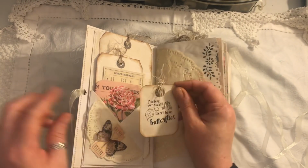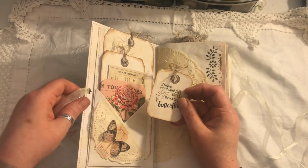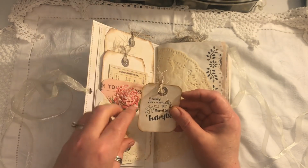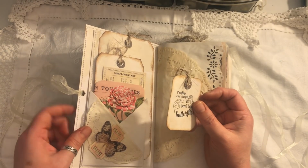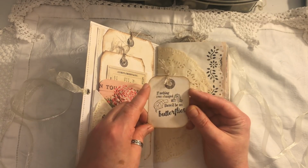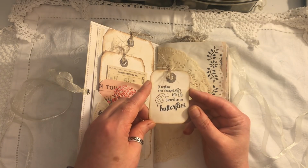And here we just have Terry Wood's flip out pocket. You can find Terry on YouTube, and her channel name is Terry Wood. And she's got, I think it's possibly about 9 different tutorials on how to make pockets with coffee dyed paper. So we have this little tag here, and it says, "If nothing ever changed, there'd be no butterflies."